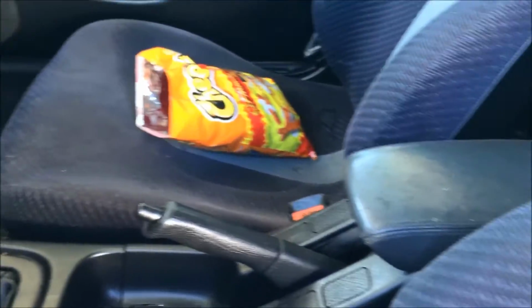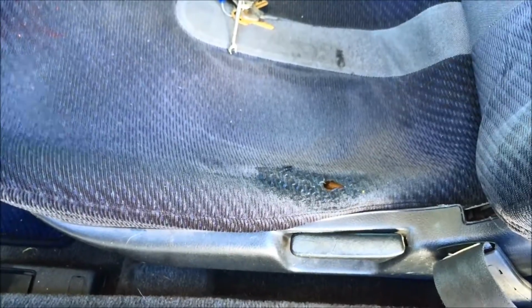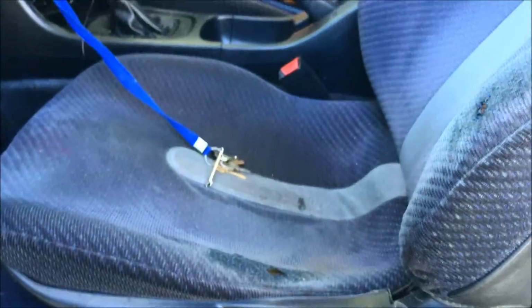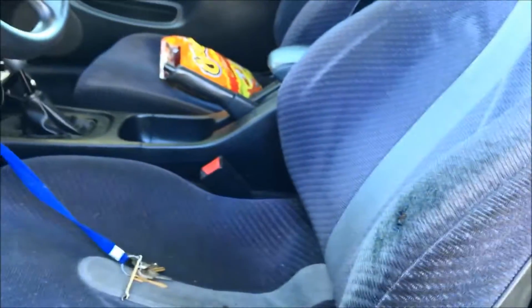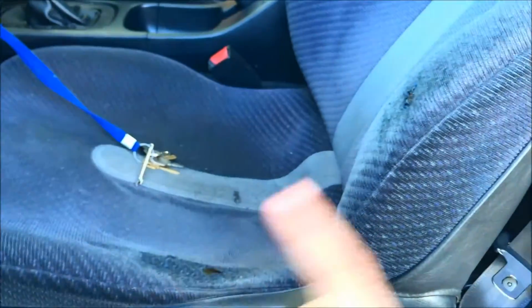What kind of sucks though is that the DC2 brackets and sliders or rails, whatever, don't fit. So I basically had to strip my Integra seats and put them on these seat pans to make them fit this chassis. But I'm gonna strip those seats down and put all this hardware back on those and then bolt them up.